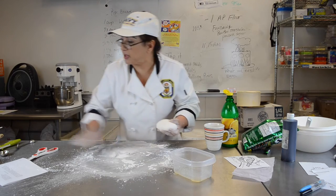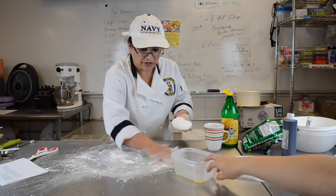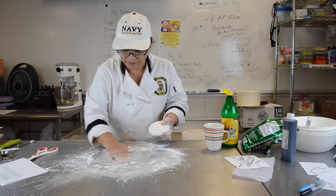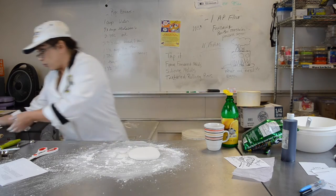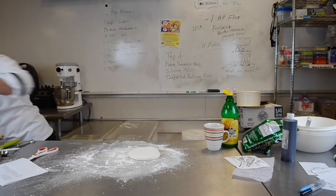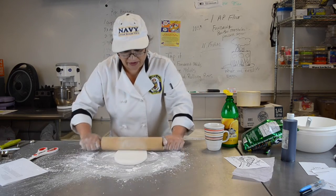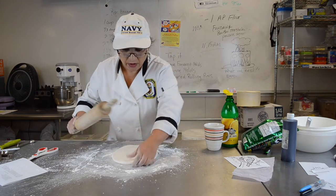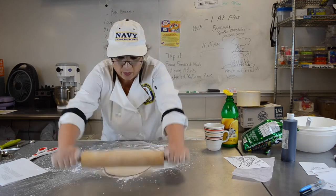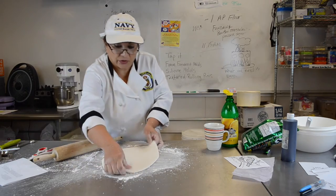Okay, so what do I do next? I keep all this here. I still have a little bit of powdered sugar on the bottom. Okay, then I'm gonna flatten it out, just the way I do, the same thing I do with my fondant. Turn it around. 1, 2. Turn it around. 1, 2. See how I did this? Turn it around.